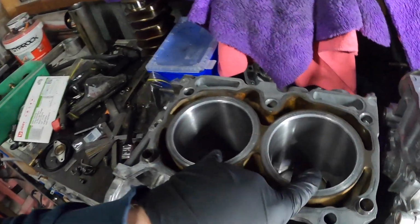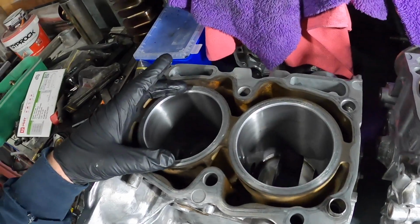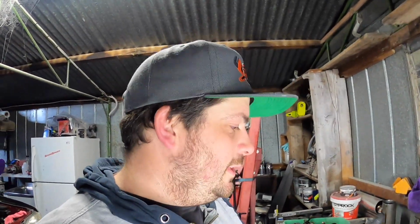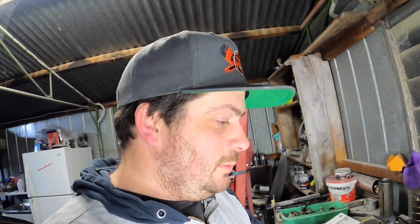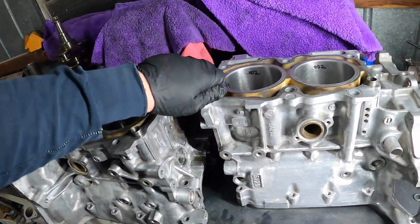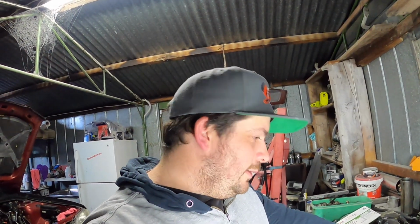I have been boring or honing these ones mainly, and hopefully we haven't gone too far with them. I do want to do this all myself, but if it's too far out, like if I've taken too much out of the middle of something, I'm gonna have to take it to a machine shop. So I'll have to take these pins out too. I'm not sure how to do that just yet, but I'll figure that out. And yeah, we'll get all the measurements done tonight.